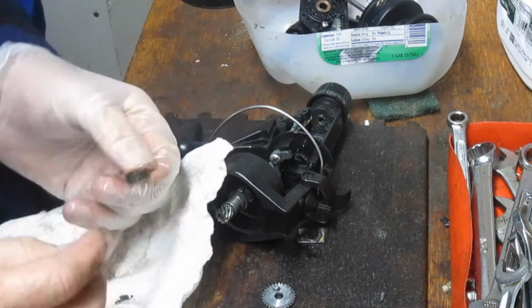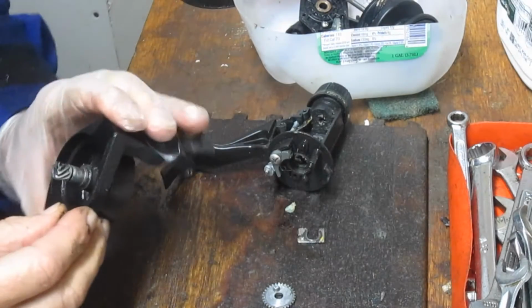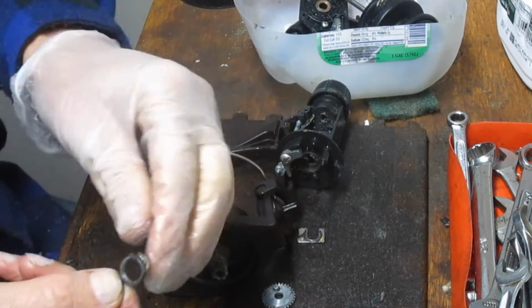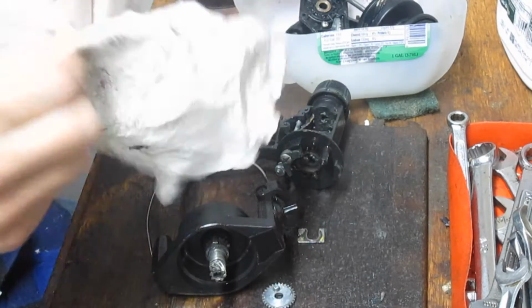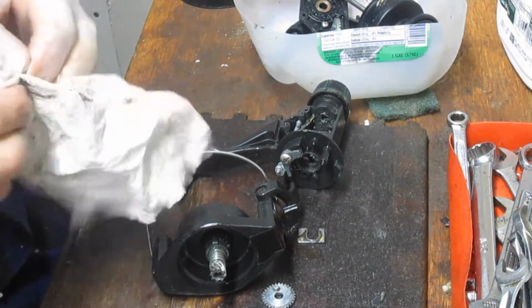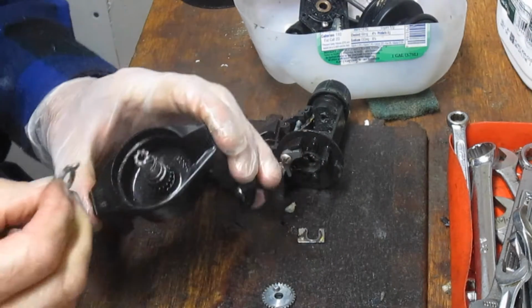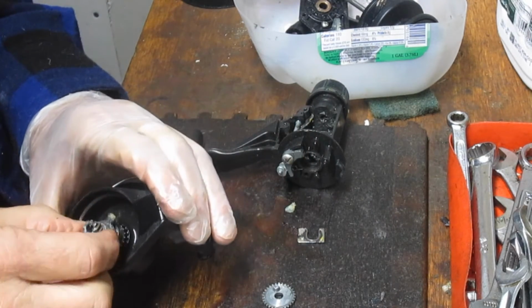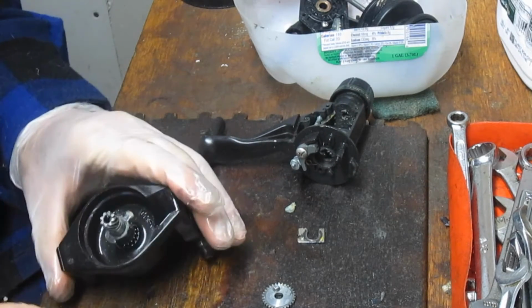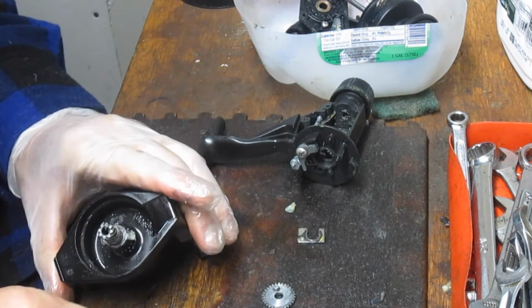So let's go just try and figure it out then. We have a little tab. We have a locking device here. And this is probably where I'm going to have to go to the schematic and see how this assembles, if I can't guess it the first time. And there may be a spring or something missing on this. We're going to find out.